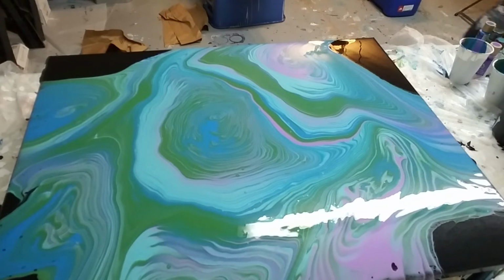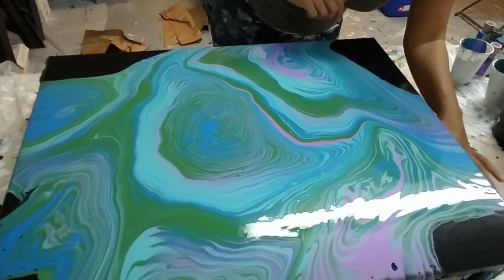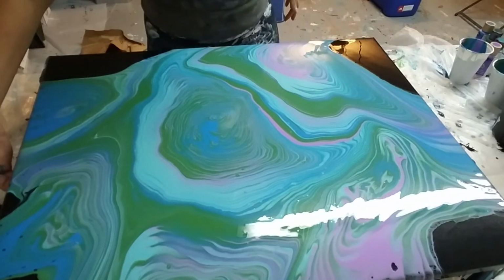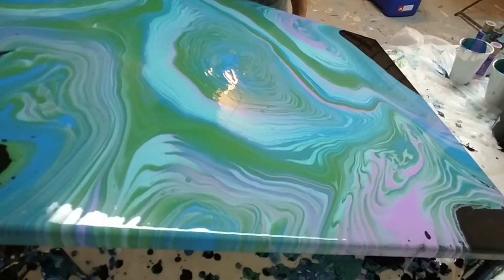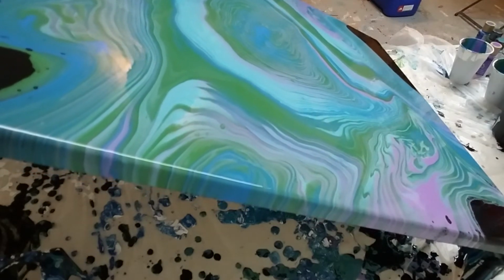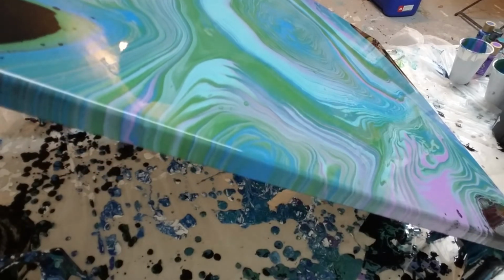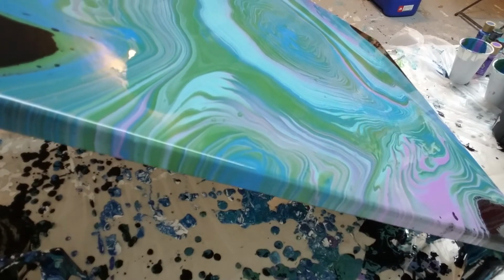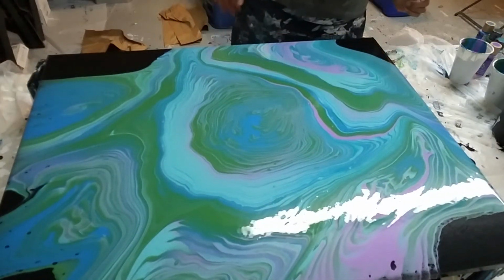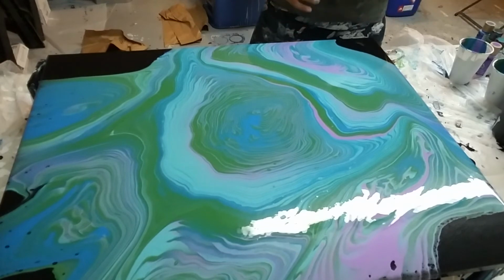Fix this side just a little bit. Might tilt that off that side just a little bit. See if I can tilt that down there. Come on, buddy. Tilt off. There, I kind of like it that it's kind of off center now. I like that a little bit better.